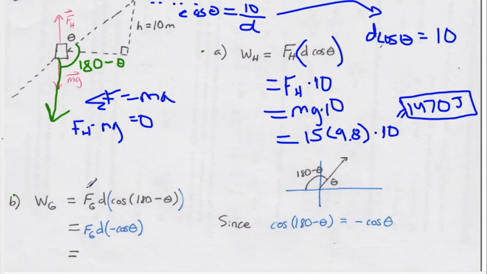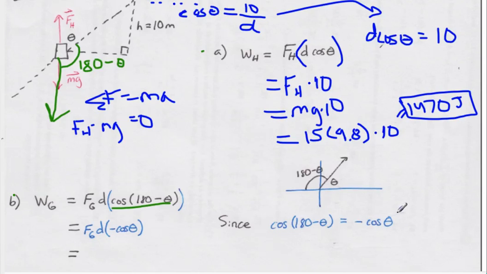So when we go F d cosine theta, it's not theta anymore. It's this, right? When we're looking at gravity, it's going through this angle now. So cosine of 180 minus theta instead. Now the question naturally becomes, how can we work with this cosine of 180 minus theta? Since we don't know what theta is, that's a problem. Before, we were able to look at a triangle and come up with a clever relationship, and I'm going to do a similar thing on this one. Can you simplify cosine of 180 minus theta? The answer is yes. In fact, it's equal to negative cosine of theta.